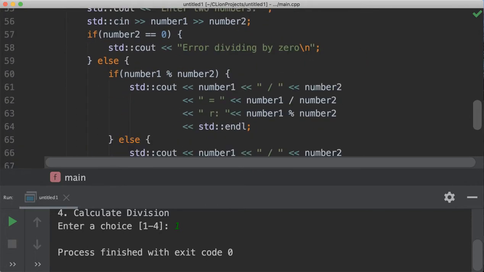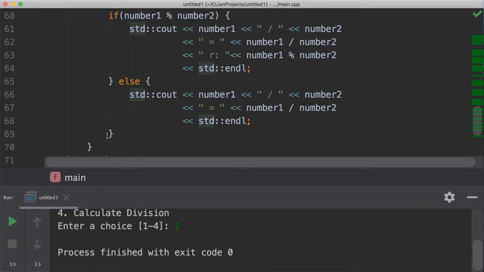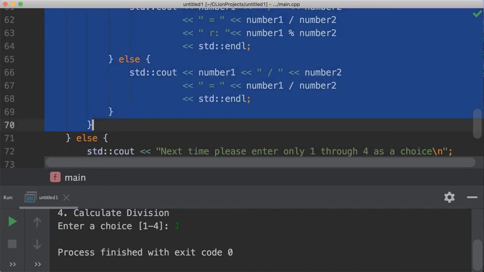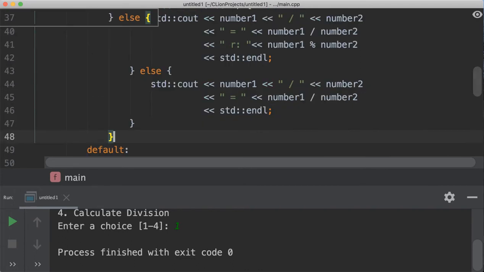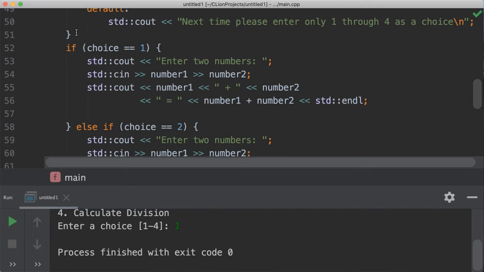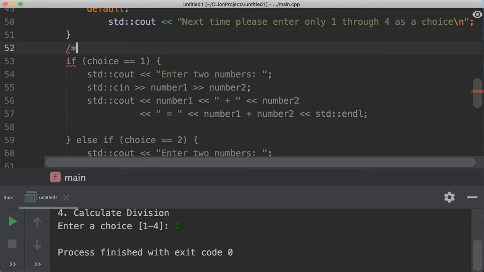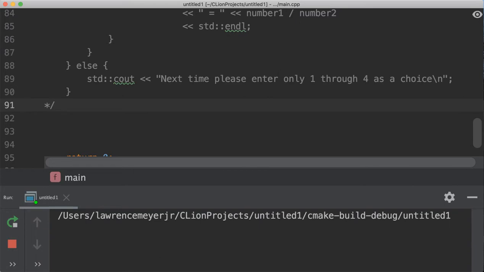And then we'll grab our monstrous division choice, which solved all the problems that we had from last time, because we still need those in how we handle it. So we've grabbed everybody. Now I'm going to go ahead and comment out the if statements. And let's see how this goes.